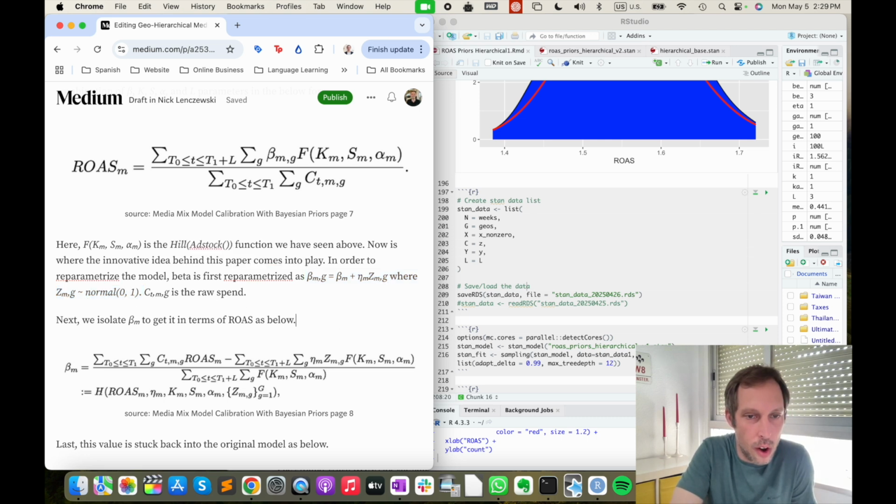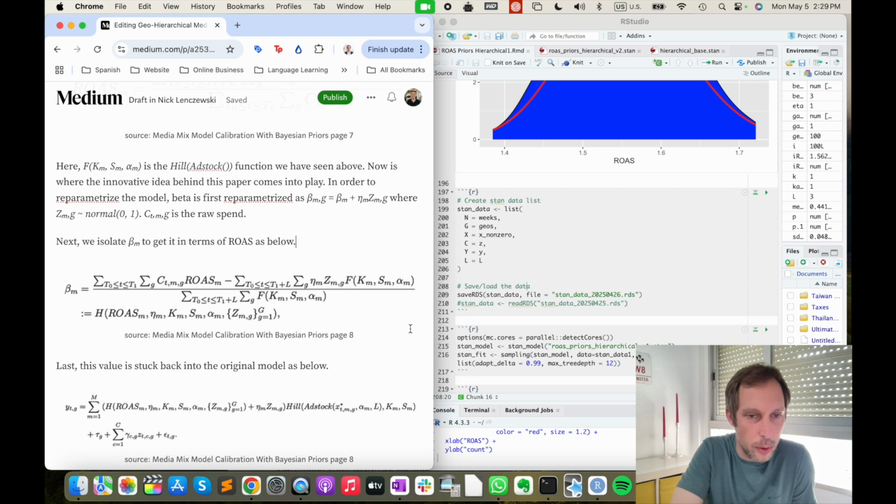Okay, so when we do that, we can rewrite the equation like this, by isolating the beta on one side, and that's how we get this equation.